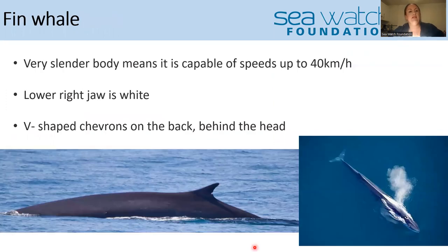The next animal we have is the fin whale. They have a very slender body, which means that they are one of the fastest cetaceans, and they can reach speeds of up to 40 kilometers an hour, which is quite impressive considering their size. The lower right side of their jaw is white, which you can kind of see in this photo. And they have V-shaped chevrons on the back and behind their head, which again, you can sort of see in this. We do have possibly clearer photos on our website for species identification if you do need them.